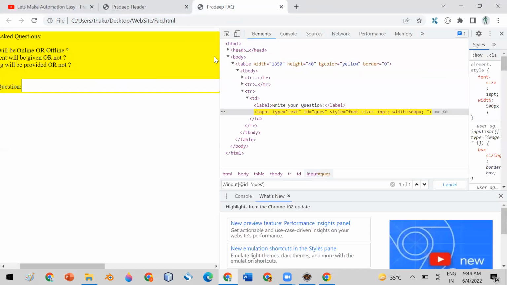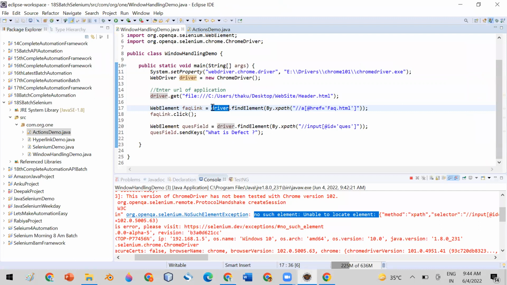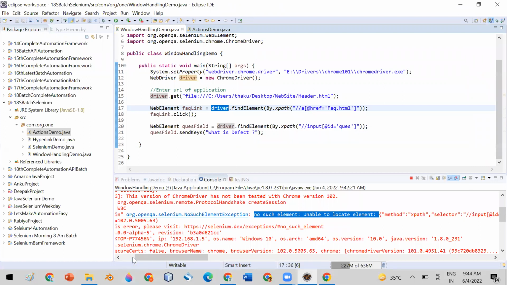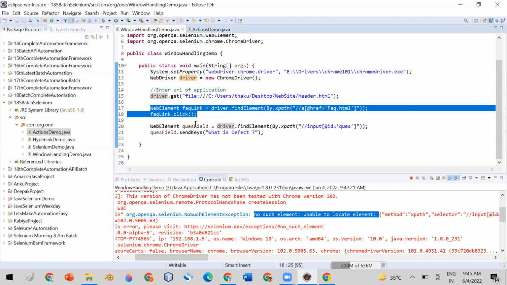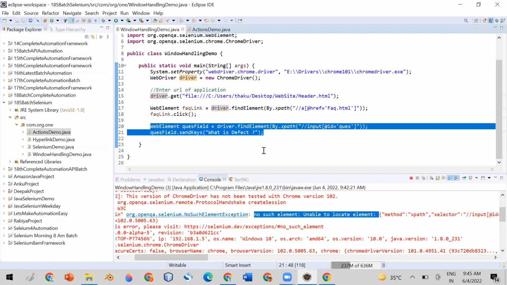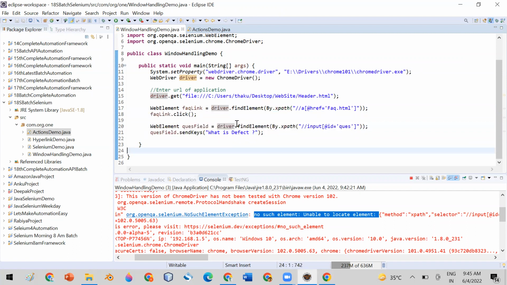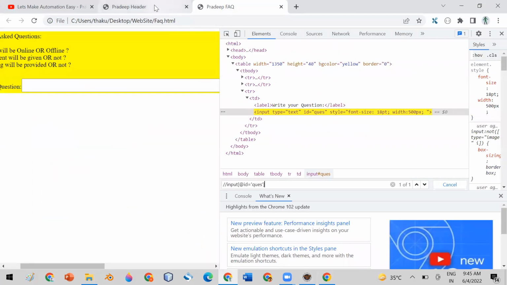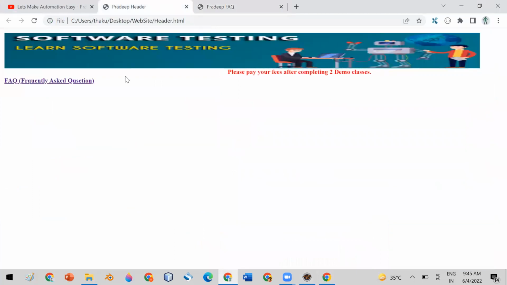But your driver is by default still pointing to the original first tab. Getting my point? Your control and driver are still pointing to the first tab. So whatever code runs after clicking, your code is trying to find this XPath on the first tab. It is not trying to find it on the new tab because your control, your focus by default, is still on the first tab. Are you getting my point?